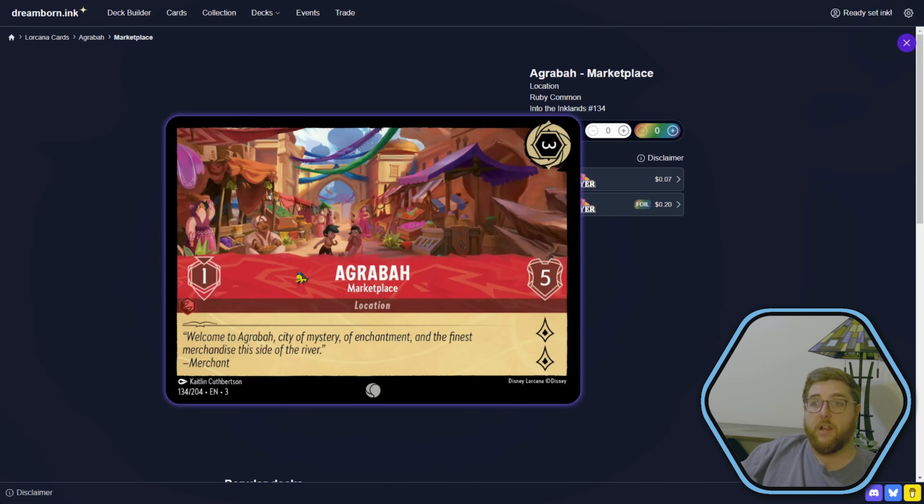Agrabah is a very aggro location. It gets 2 lore if you play it down. The 1 cost to move there, but why would you want to move there? You don't want to. But all locations have a move cost. The 5 willpower means that it dies to Maui in 1 shot, but you play it down for 3 and hopefully you get your 2 lore for it. But it is a very easy target to take out.